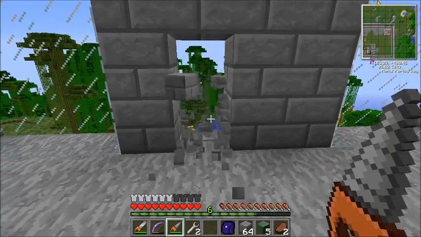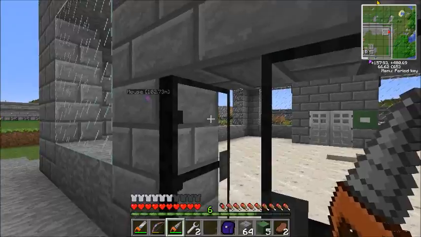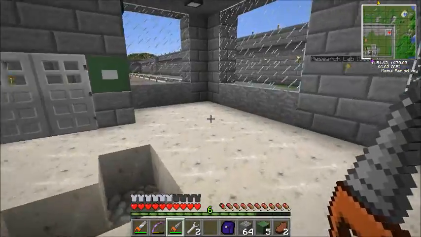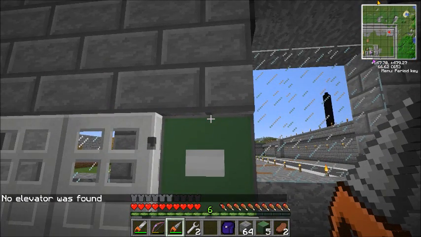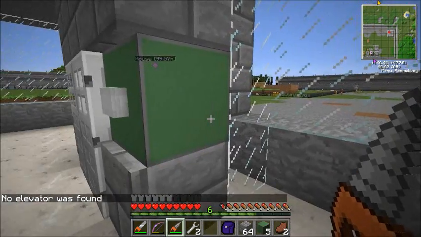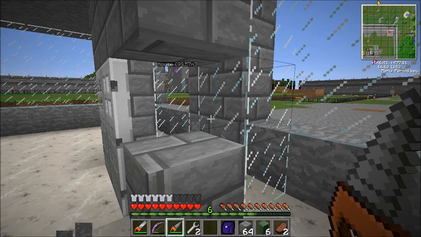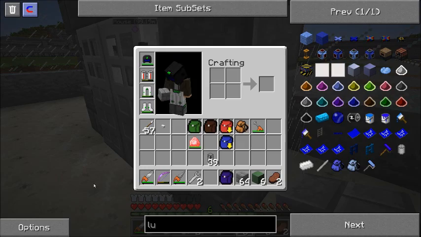Just to test it here, we're gonna leap off the building and then call our elevator. Huh, apparently it won't work with that block. Well, that's no fun. So let's put this back in and put our button here.